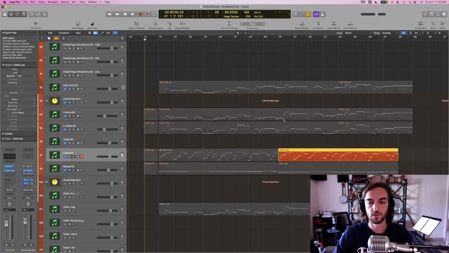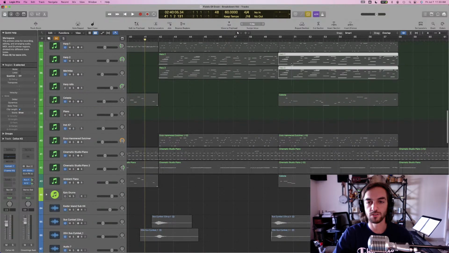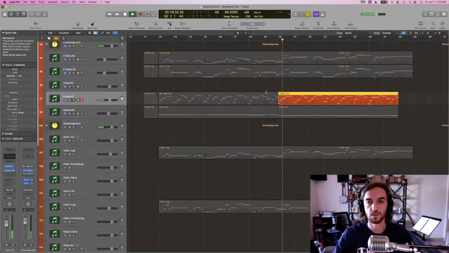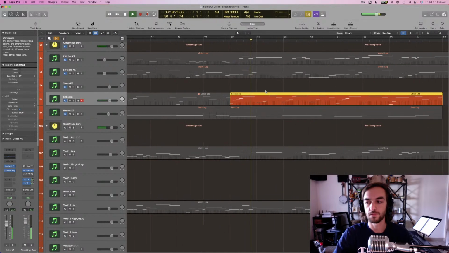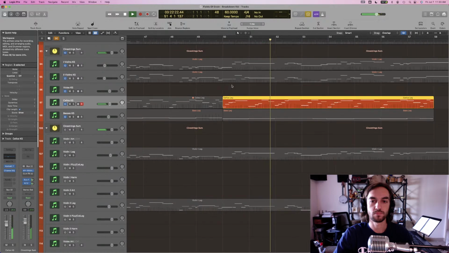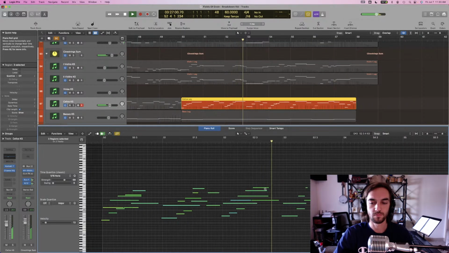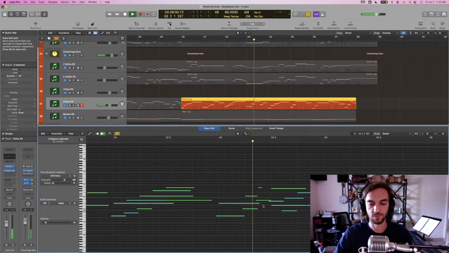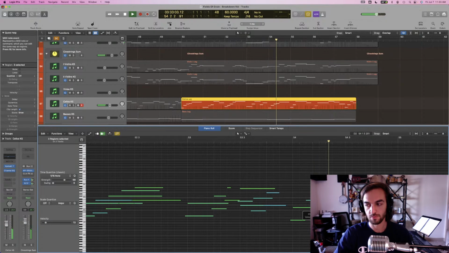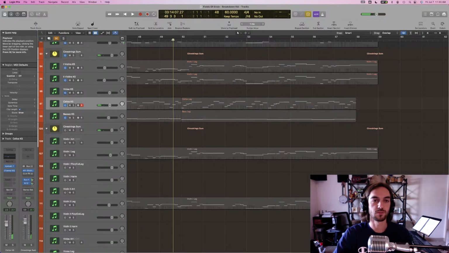So here's the cello, and here's those harp parts. Very similar, if not the exact same. So that's what's going on there.